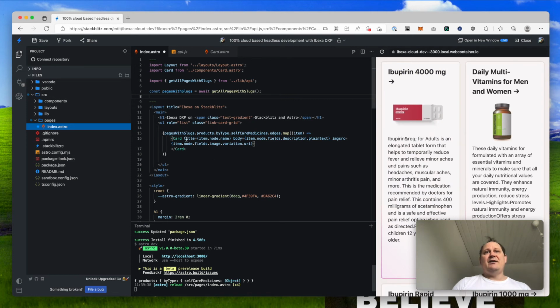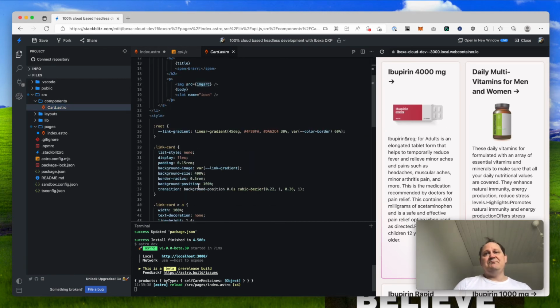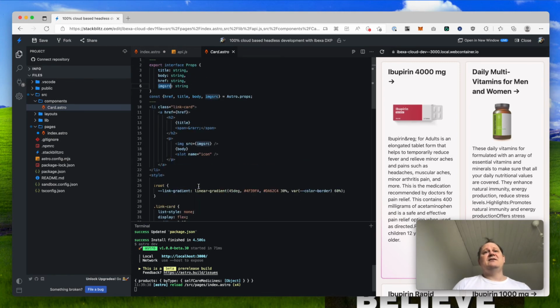They are then looped here in this template, which uses a component. In this case, it's a card component. And within the card component, you can send in information, templating, pretty standard things for people who are used to working with React or other similar frameworks.